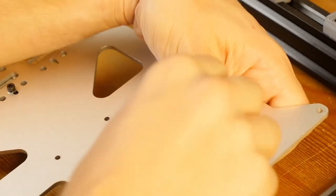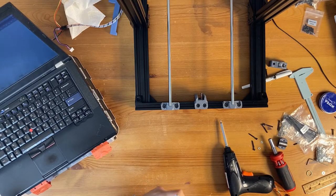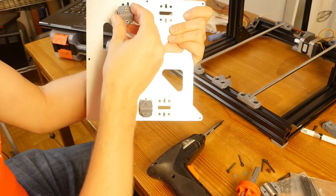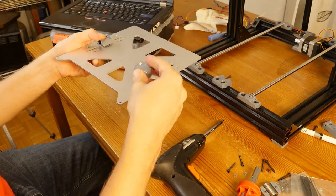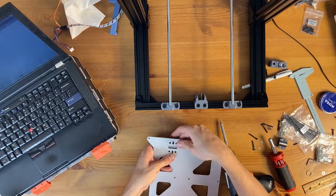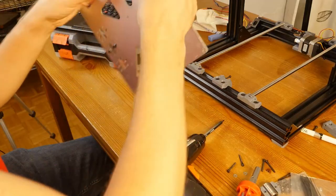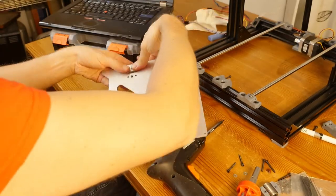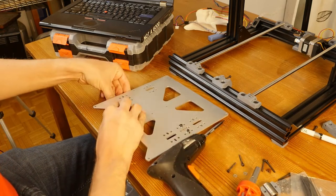The thing is, my heated bed is not like the heated bed in the real Prusa printer, so I don't know if anything's going to happen here, but you know, counting the number of times I had to redo this already, let's just follow the orders. So just gonna put it right here. Done. Okay, just checking one more time. Yeah, there is the mark. I'm just putting this thing down.